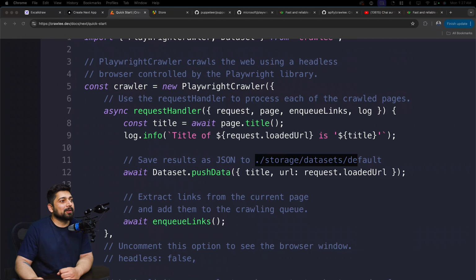Of course, you give it a pushData, some other request, sendRequest, and the log. Let's see what all these are. In the request, we give it a URL. So it's extracting a URL, and it is expected that you will give it a URL. And as you can see, this is the addRequest. This is the run. Before running it, we say crawler.addRequest. Once we add a request, from the request, it is able to extract the URL.